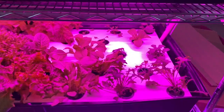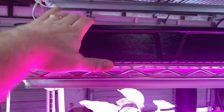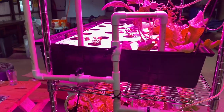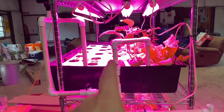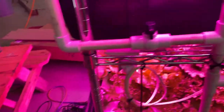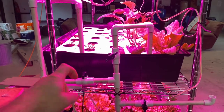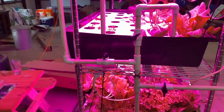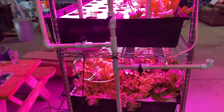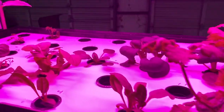Up here, once we get the starts going with the moving water — this is basically a combination of deep water recirculating and kratky. I decided this shallow tray here is for microgreens, and I've cut it off the main automation system. The pump runs every 15 minutes out of every hour for these two trays — it circulates and goes back down to the sump. If I want to water the top, I close this valve, open that valve, run it until I hear water recirculating, shut the pump off, and wait about two minutes for the water to drain. I can do that once a day or every other day to water the microgreens.